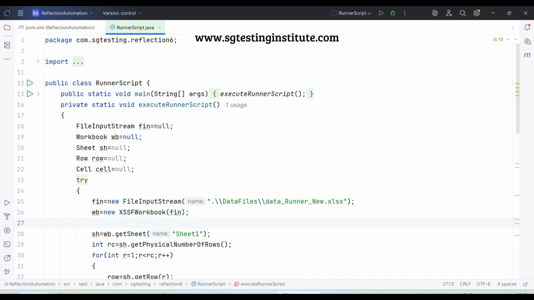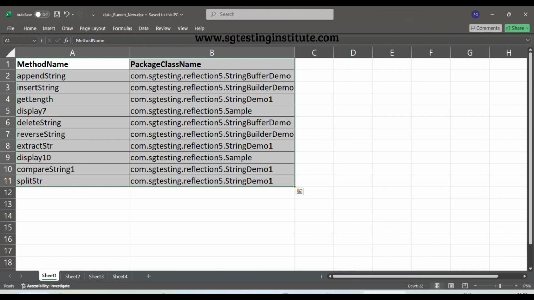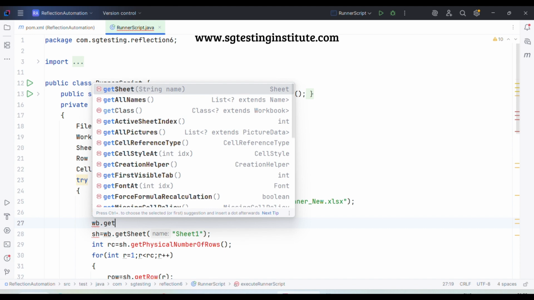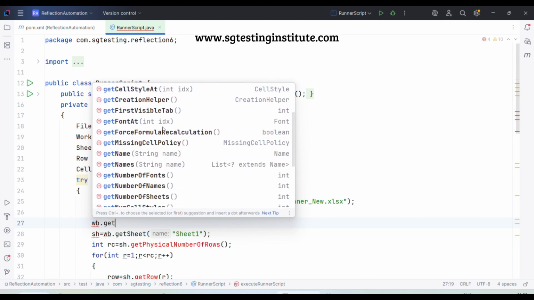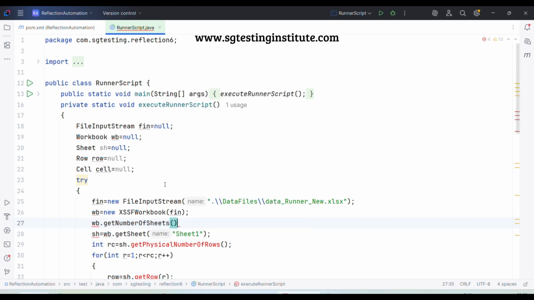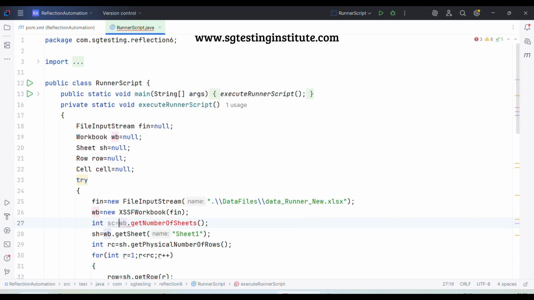Because we should not interact with only one sheet but multiple sheets, we go with wb.getNumberOfSheets. It always returns an integer value, so int sc, where sc means sheet count.